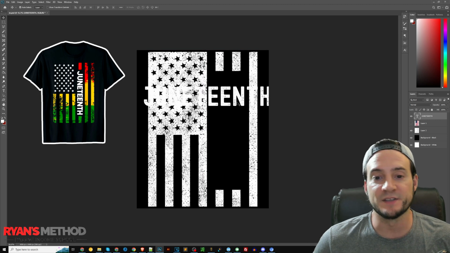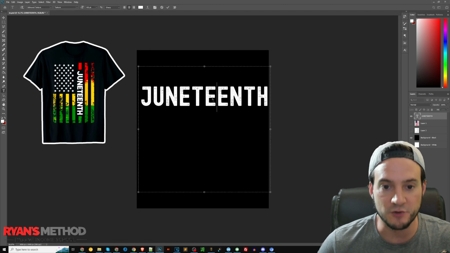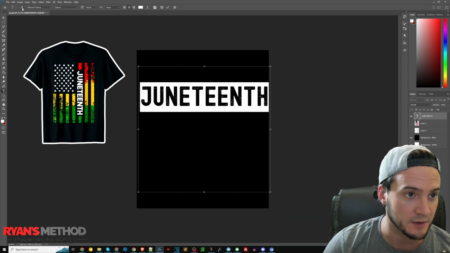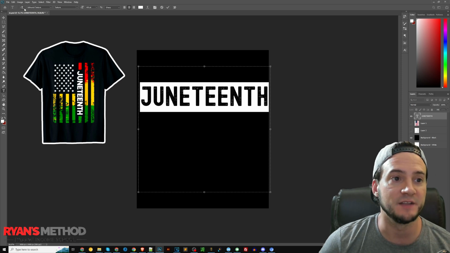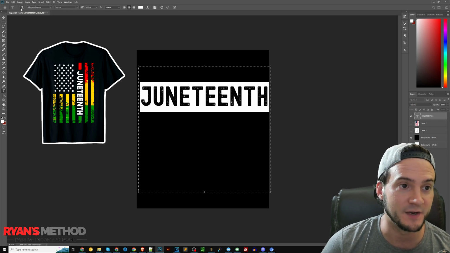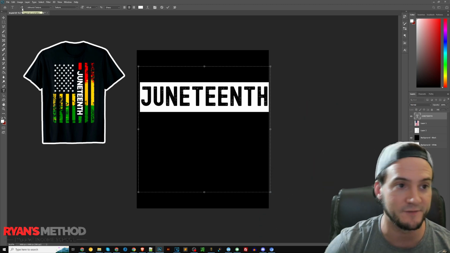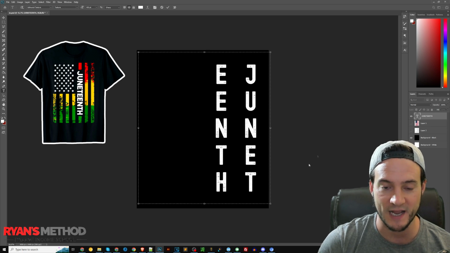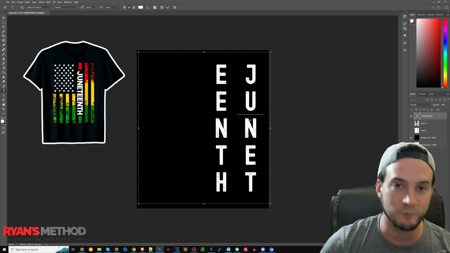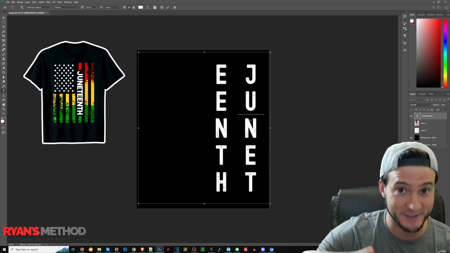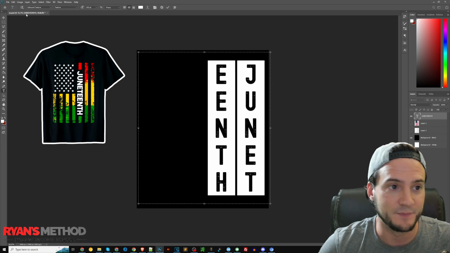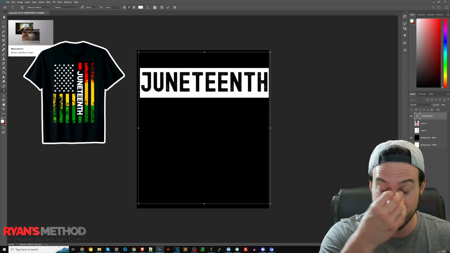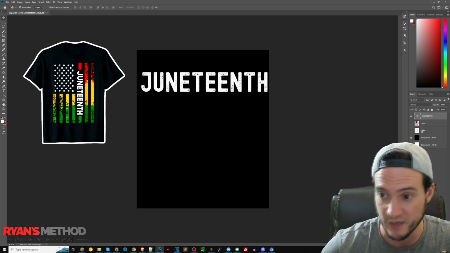And here's the thing with Photoshop, let me just show you something really quickly. You can actually have it type your font vertically by just clicking up here, and when you have your text selected, to the left of where you set the font family, there's a T with an arrow down and an arrow to the right. If you click that, it'll move your text vertically, okay? So this is not exactly what we were aiming to do, but I did just want to let you guys know that you can have it move your text vertical like this. But that's not exactly how they had done it in the design we're trying to use for inspiration, and I think it looks much better the other way.